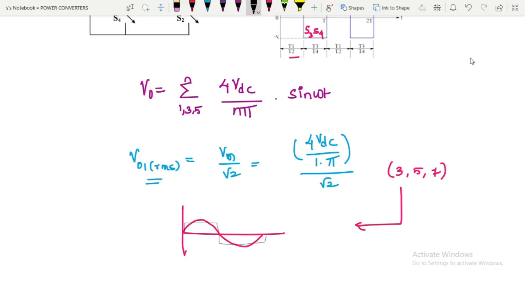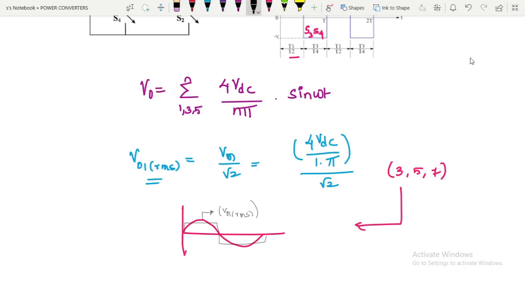So we know this, right? But we want a sinusoidal output voltage, a sinusoidal fundamental RMS voltage. So how can we get this? To make this happen, we are going to use a technique called pulse width modulation. We know that the output voltage has dominant harmonics, which are not desirable. Using PWM techniques, we can change the fundamental RMS voltage and we can try to eliminate the dominant harmonics from the output voltage.